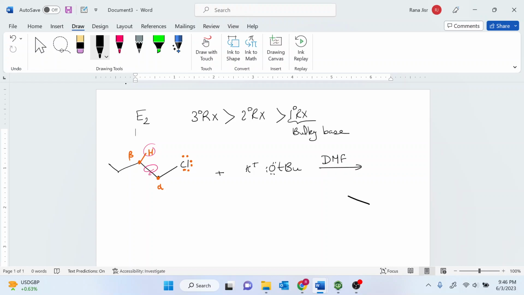Now, since it's a single bond, it is not a must to rotate, but it's always preferred to show that whenever the base attacks to take the beta hydrogen, the base needs to take the beta hydrogen that is opposite in plane from that of the leaving group. So you have your base in this case. The base is going to come from the lone pairs, not from the negative charge. The base is going to come, it's going to take the hydrogen, it's going to form a double bond, and the halogen is going to leave.